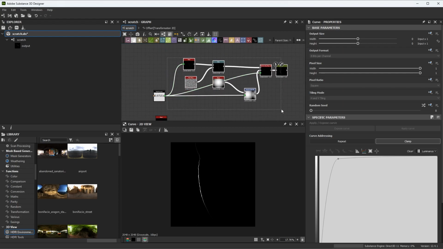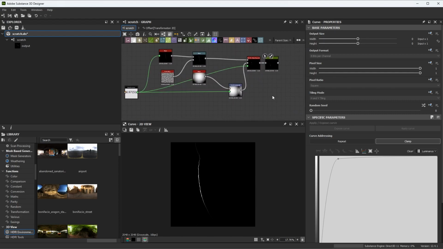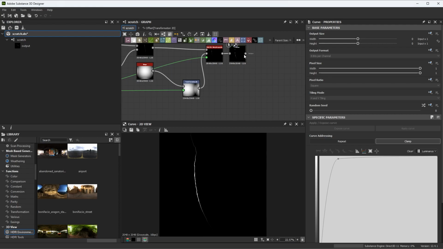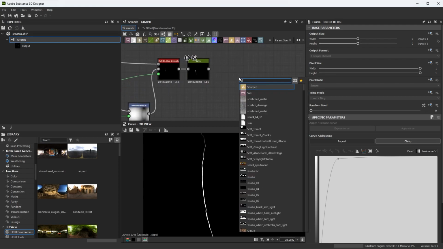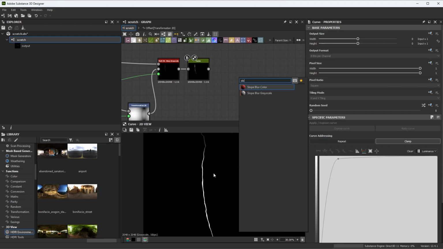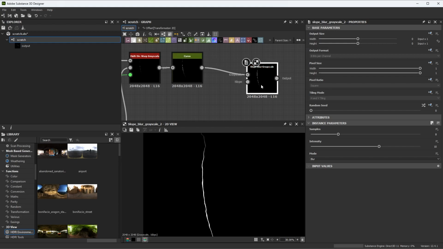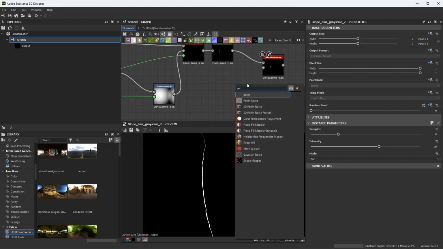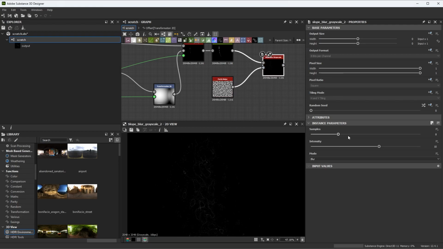Okay, so at this point, with just a few nodes here, we have our system in place. What's the next step? Let's add one last level of variation to this scratch. I'm going to use a slope blur. We're going to create some slight little chipped edges. So let's add a slope blur here to the curve. And for the slope, I'm going to use a Perlin noise once again. We'll plug this into the slope. And the samples needs to be set to 32.